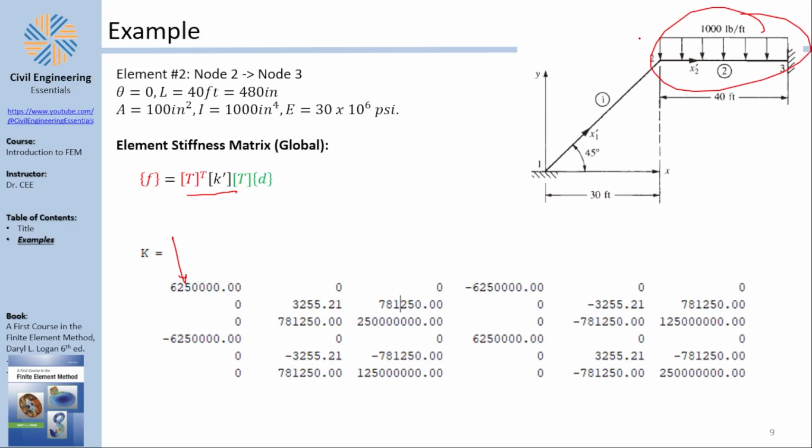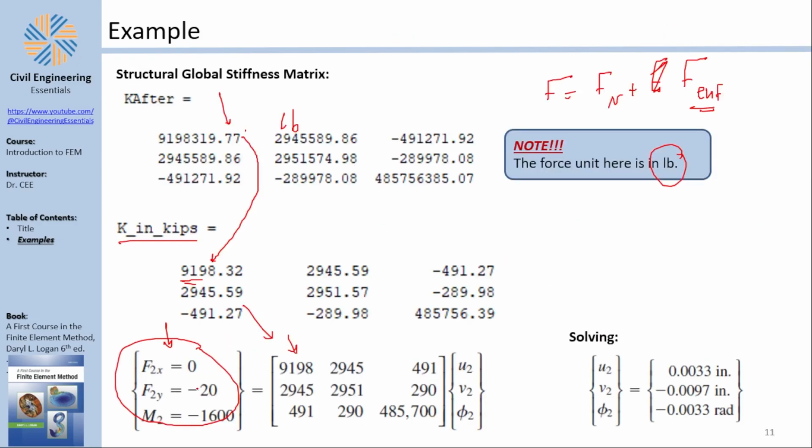There is no force on the node. Yes, nodal forces exist here, but those are the reactions, and you will not see them here. You don't see them because they got eliminated with the first, second, and third rows. Okay, so I have a 3 by 3 matrix, and I can calculate this.